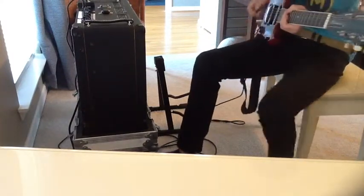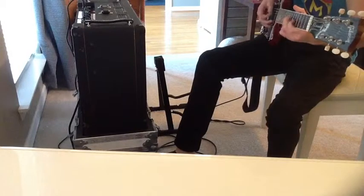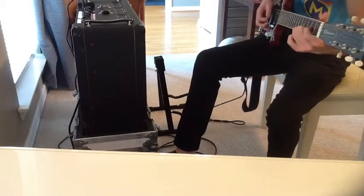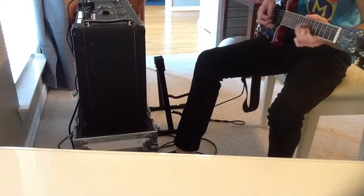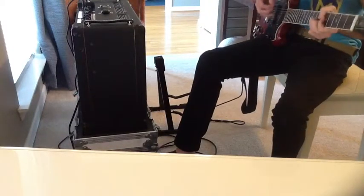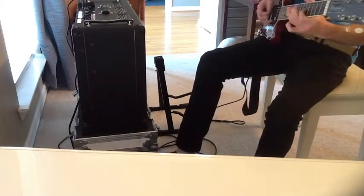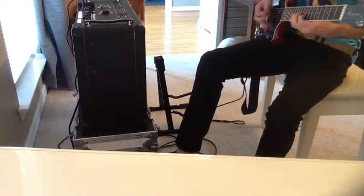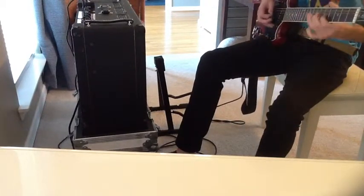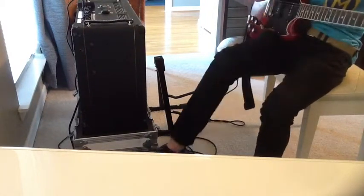Now adding the TS9 on the bridge pickup. So turn it on, right? It just kind of stays thicker, almost feels a little bit more brittle.